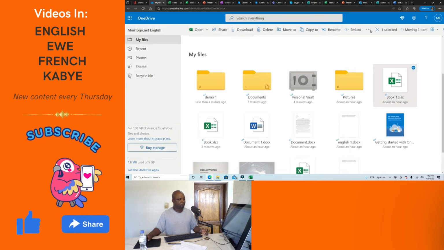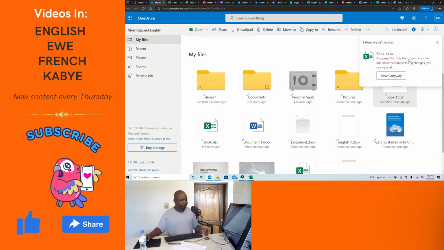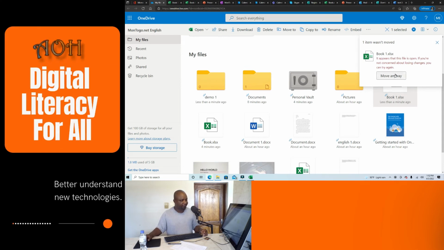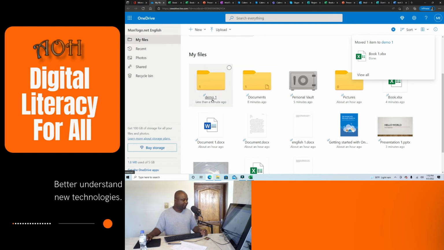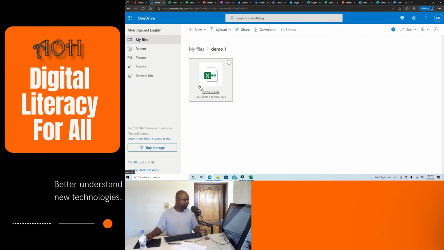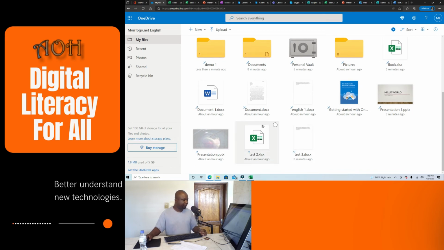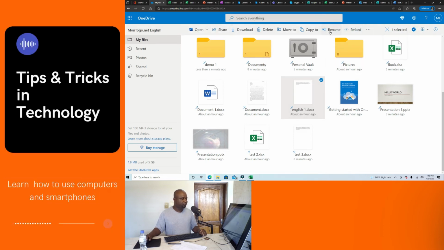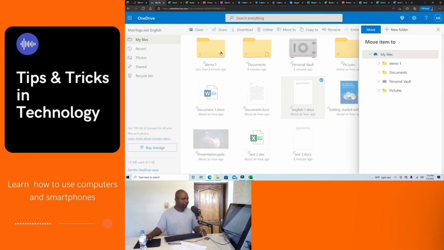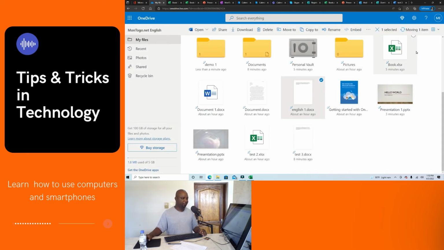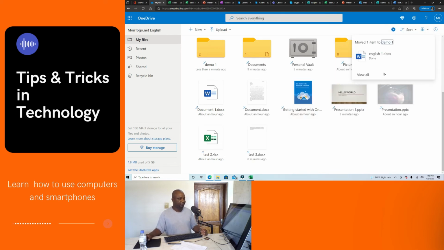Then go Move. You see that it says moving one item. The file is open, but I can close it and try again. Okay, now if I go in, you see that under demo there is one file. If I open the folder like this, you see that's the file that I have moved. Again I can go back to Files to see everything. If I pick another one, let's say this one here that I called English 1, I do the same thing. I can go to Move to, and then move it to the folder that I have created, and then Move. They are open, so you may not be able to do it right away, but I could also close them and do it.